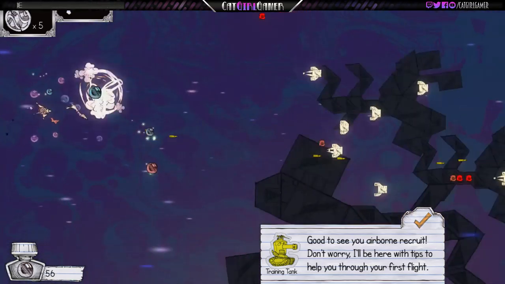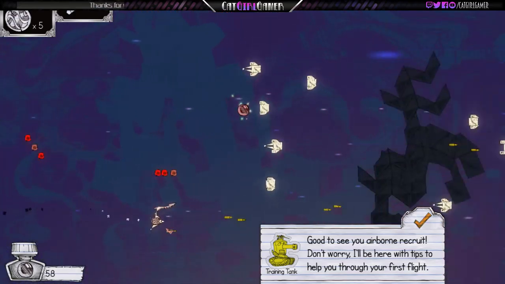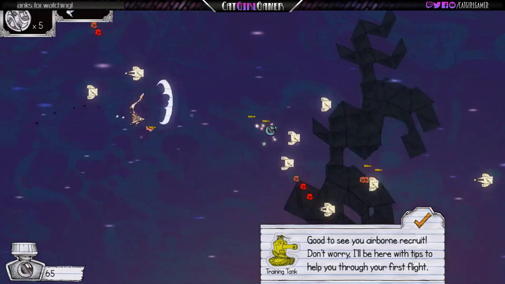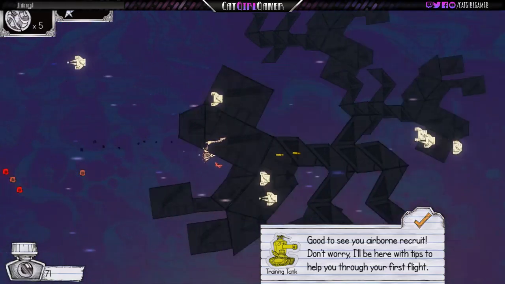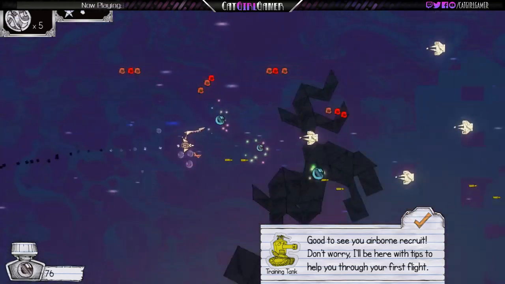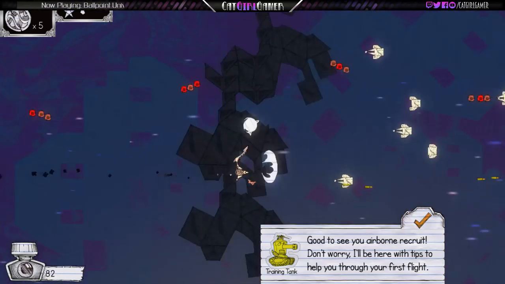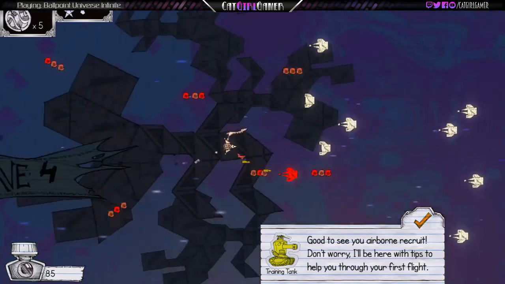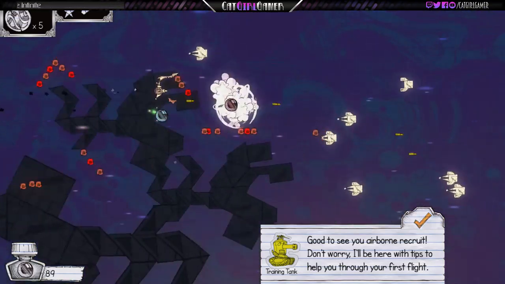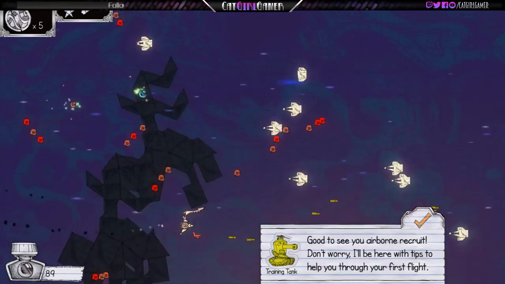I want to get those. Does that mean I get less ink if they're smaller? I think that's what that means. Oh, they're shooting at me. Wait, did that say wave four? Holy crap. It's like everybody's shooting at me. No, no, no, I don't like this.